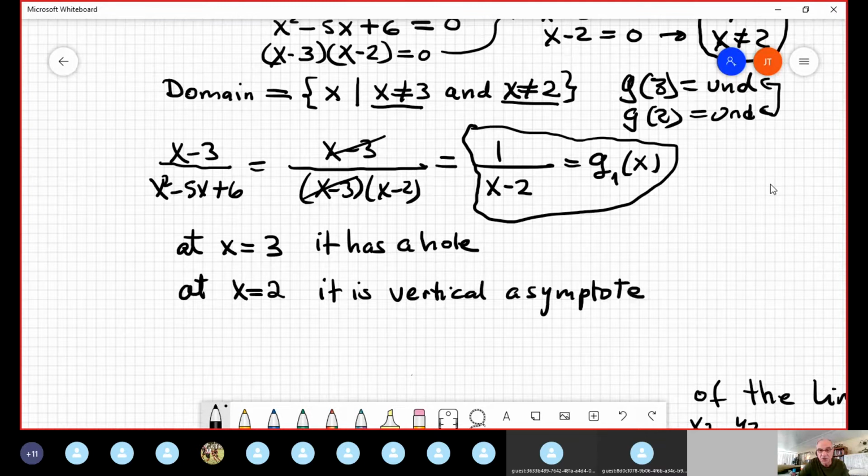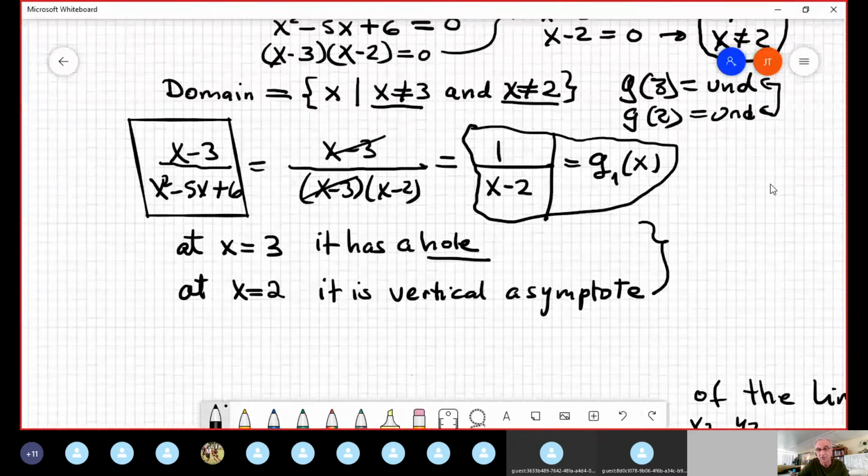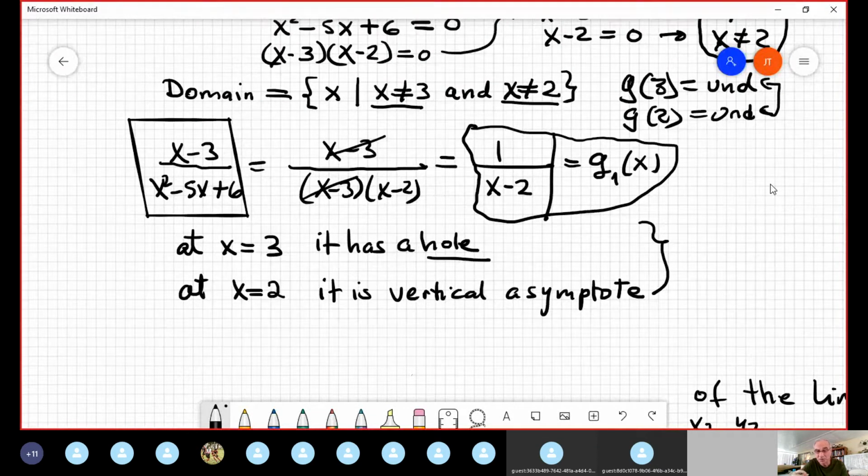So the first job you should always do when you analyze a rational expression is express it in factored form, simplify the common factor, and the new expression is equivalent to the original, but not 100%, because the graph of this includes the hole, and the graph of this does not include it. To see more clearly, because one picture is much better than 1,000 words and 1,000 equations, let me try to show you in Desmos the graph of this.